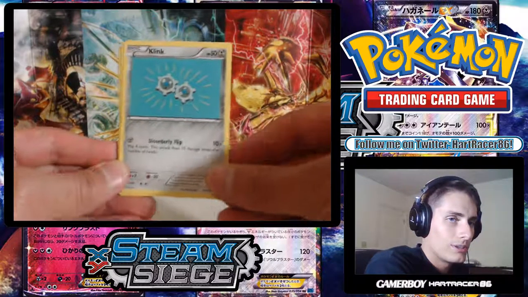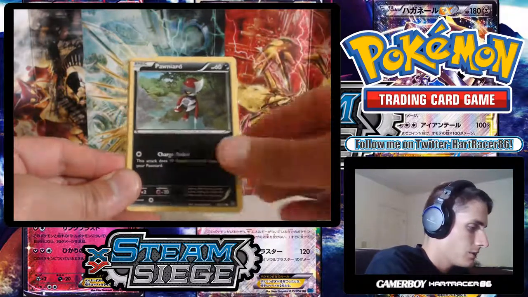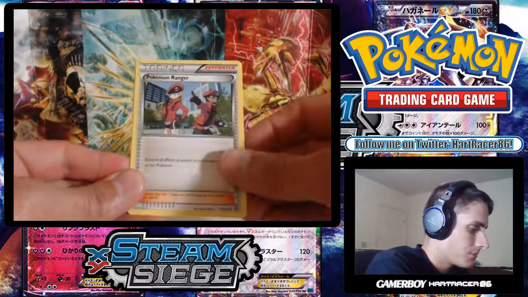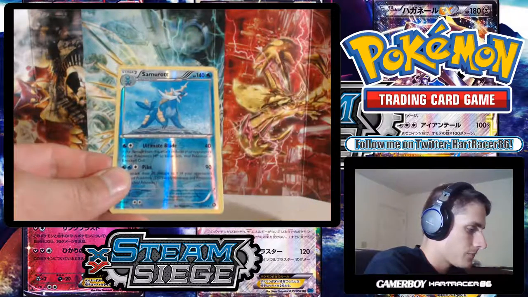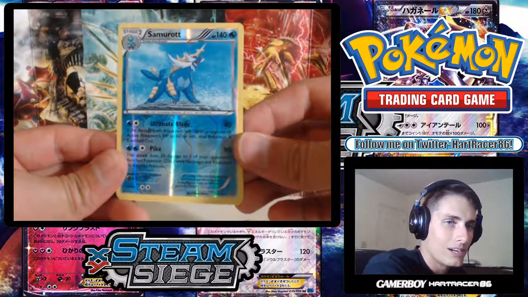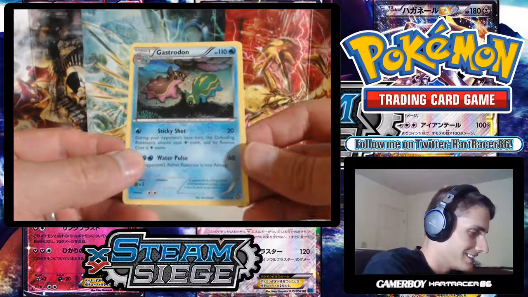All right, here we go. Clink, Joltik, Ponyard, Fungus, Rufflet, Fletchinder, another Pokemon Ranger Trainer card. Nice. Tangrowth. Ooh, a reverse foil Samurott. Wow, that's nice. Very pretty. Very nice. And our rare is a Gastrodon.